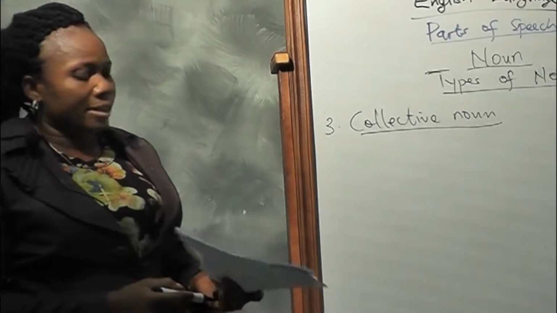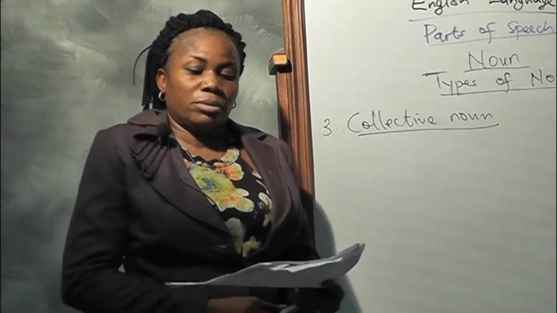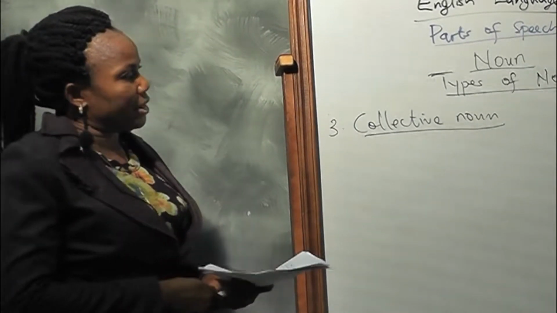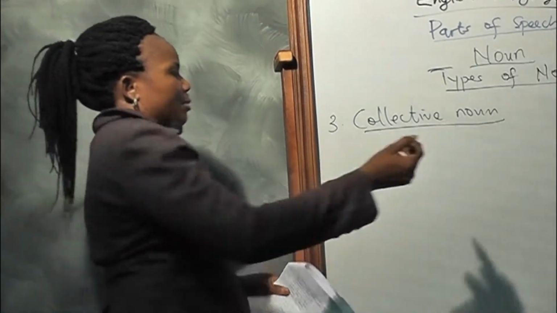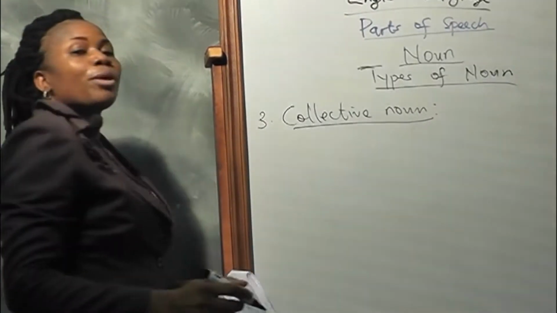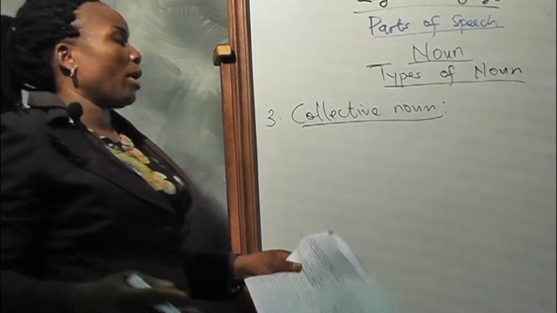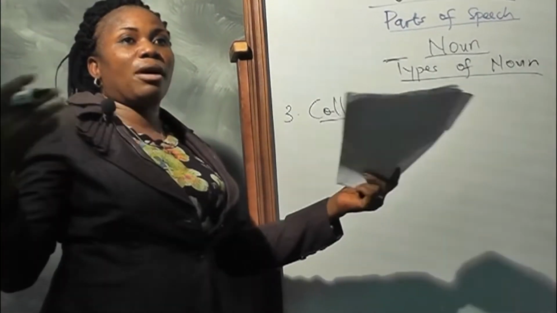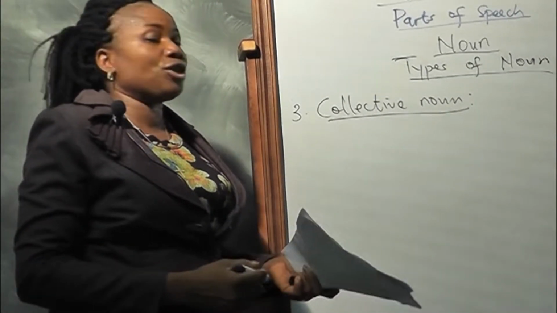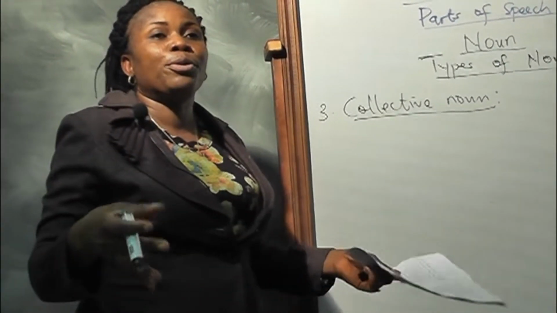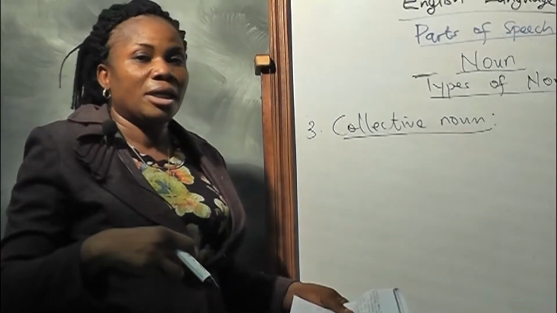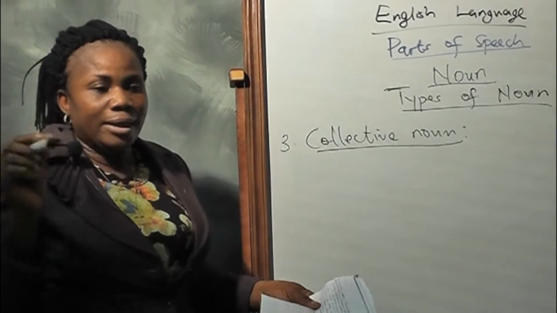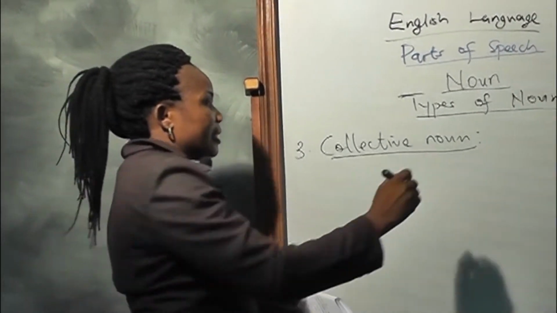They are considered singular or plural depending on the usage in the expression. Let me give examples of such words first before I use them in expressions to explain my meaning. When we talk about a team, everybody is aware that we have the World Cup, we have the Olympics, we have other international competitions, and we usually have a group of people that represent a particular country. Except for probably some athletes that will go alone, people usually go in a group, but we call them a team.